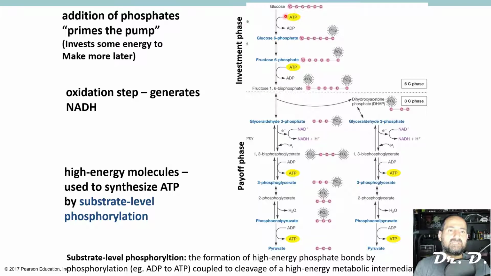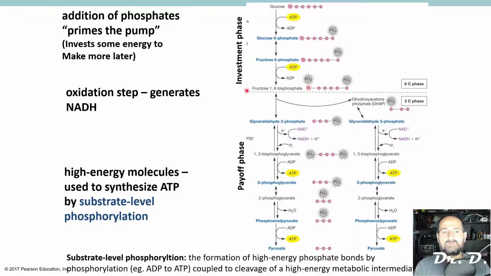because we just used up 2 ATP, this is called the investment phase of glycolysis. We just used 2 ATP. And we're trying to make ATP, so this is quite an investment, right? We just invested 2 ATP to start the process, right? So this is called the investment phase. Well, now we're going to transition into the payoff phase, where we're going to actually start making some ATP back. It's almost like you have to spend money to make money. Well, you got to spend some ATP to make some ATP.